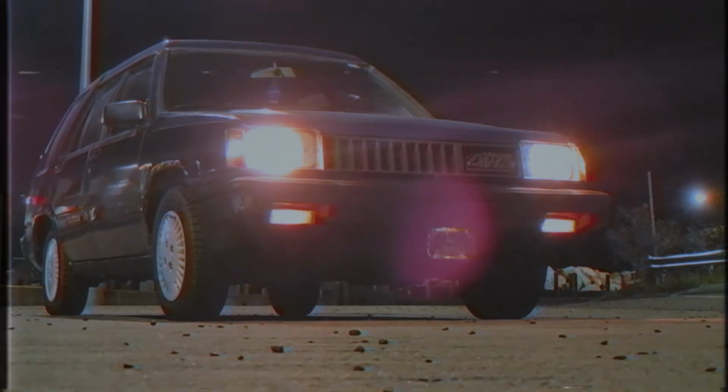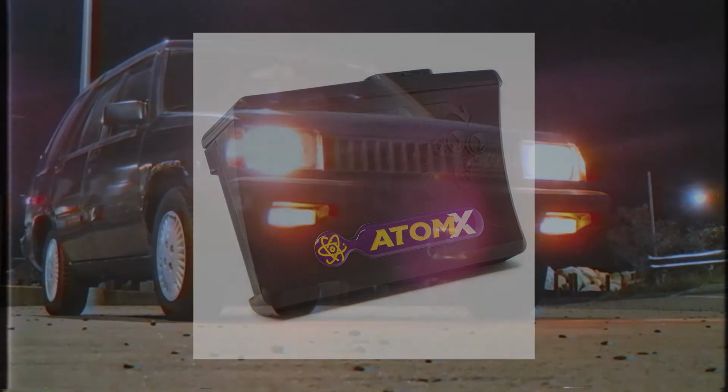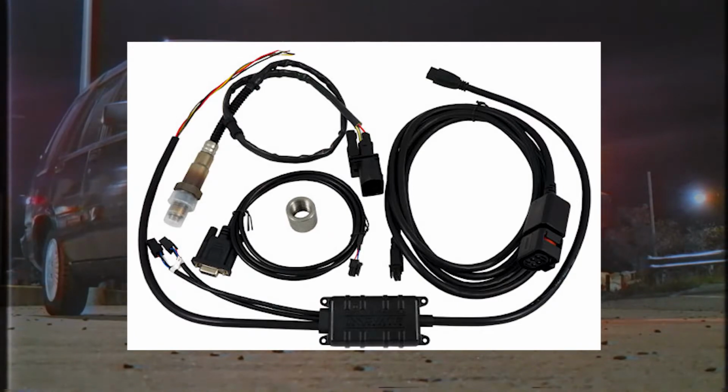The next problem is engine management. I could try to use the stock ECU from the Corolla, but the donor car is an automatic, so this may bring up some problems in the future. So instead, I decided to go with the Link G4X Atomex ECU. Along with that, I'll also need an O2 sensor controller from Innovative to give the Link ECU the correct signaling for the O2 sensor. This leads into the next problem.